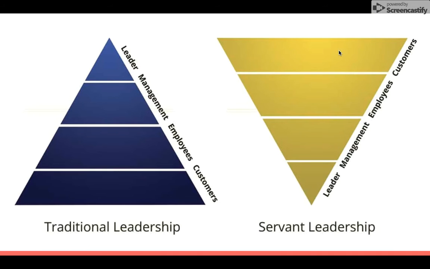I really like this next slide because it shows us what a school would look like if the leadership implemented a servant leadership management style. So, unlike the image on the left side, which is a traditional organizational structure, I would like to point your attention to the one on the right. Think of a school where the needs of students and families are prioritized. In this school, student interests and student needs would drive curricular decisions.